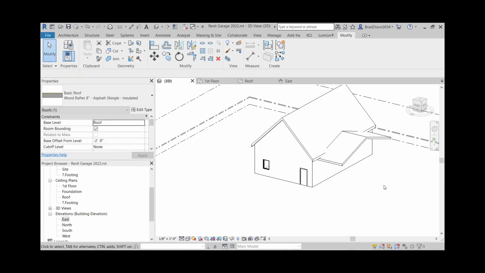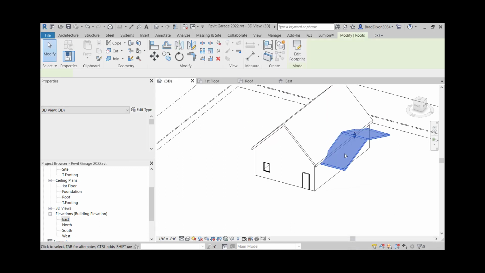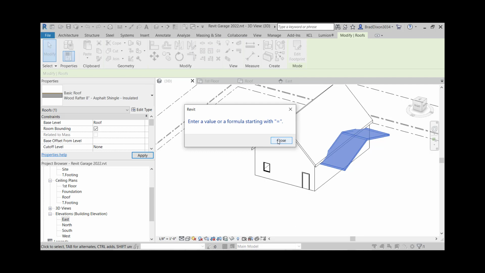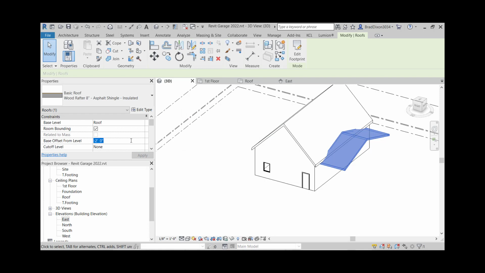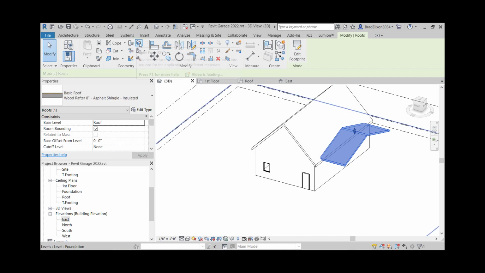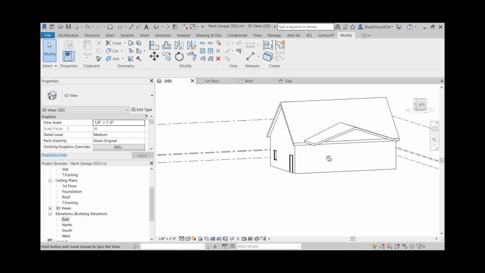And now I have something like that. If I take away that 2-foot drop, I want it to be 0. Cling, cling, 0. And once again, I can click on that roof, use this roof join tool, and I could have something that looks like that.